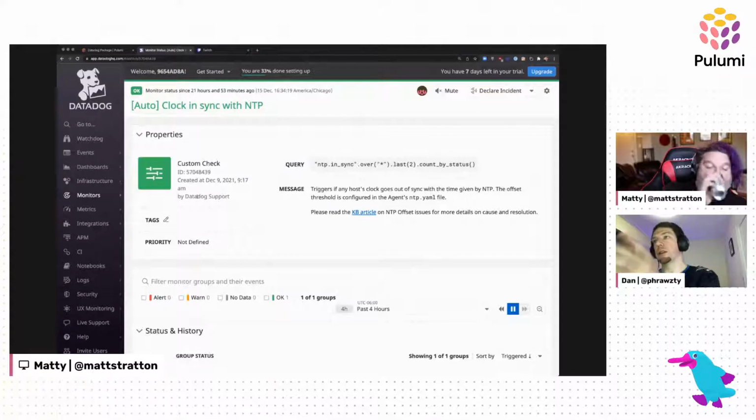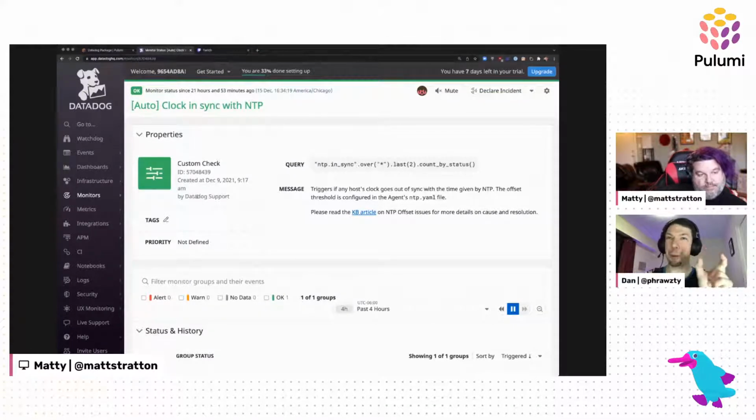And here we also see that there's a query, so you can actually see the raw query. Now, this is going to be important for us in a moment. There's a little message describing what it does. This is all configurable by the practitioner, either directly in the web interface, or via some sort of infrastructure as code mechanism, for example. And it's markdown, so you can do all sorts of stuff in there. You can do spoilers, you can import dashboards, you can keep it live.